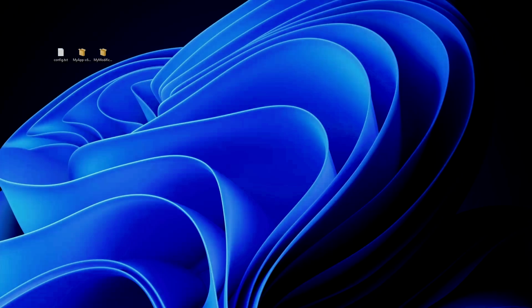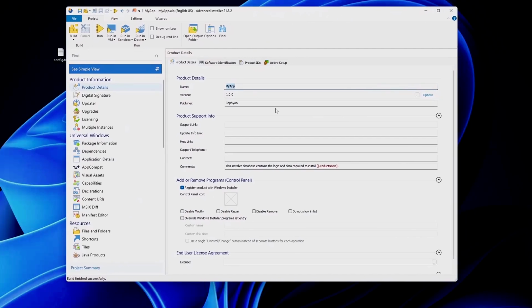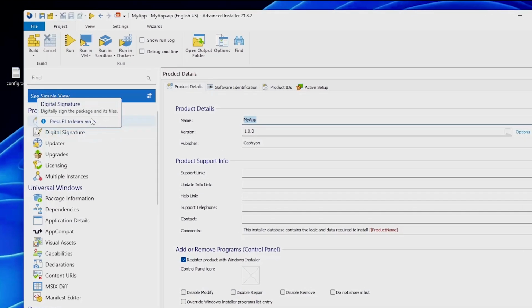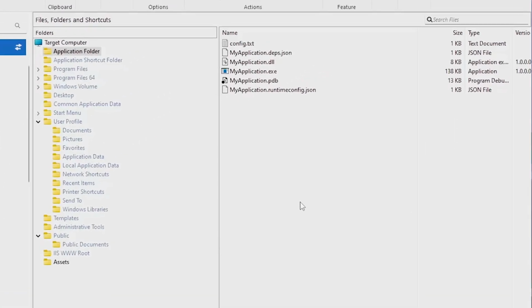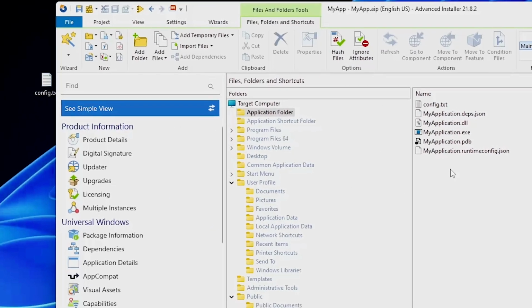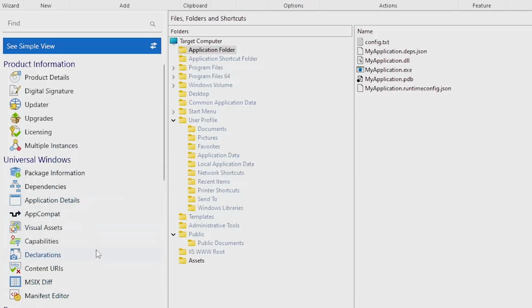Now, for the purposes of this video, I already created an MSIX application called My App. It's a simple My App. Of course, it has a digital signature, so don't forget about that. And if we look at files and folders, it's a pretty straightforward application. It's a simple application called myapplication.exe, which reads the content of the configuration text file. The configuration.txt file, the initial one that we have here, will only state hello. One short note regarding this, and I will explain why we did this a little bit later.